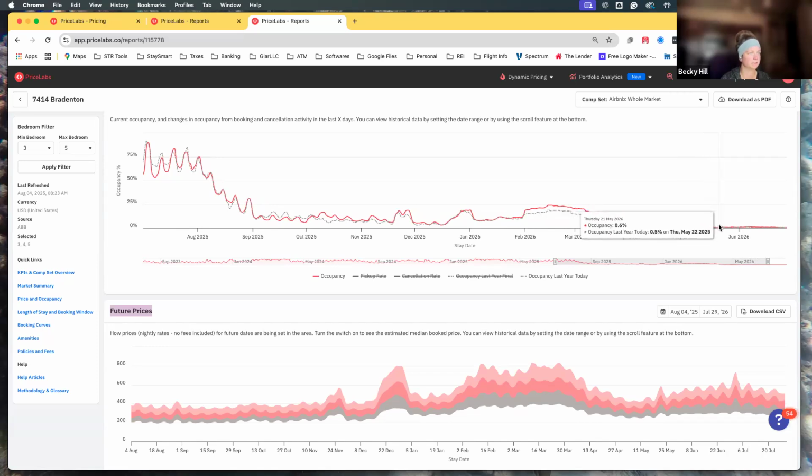So in future prices, there is a spike from May 22nd, but based on what? 0.6% occupancy. So that is strictly based off of last year's pricing. And last year, there could have been an event on May 22nd that people are not booking for yet this year. If you were to adjust your prices sky high on that particular weekend, but not understand what's bringing people or if anybody's coming, that could be a missed opportunity.